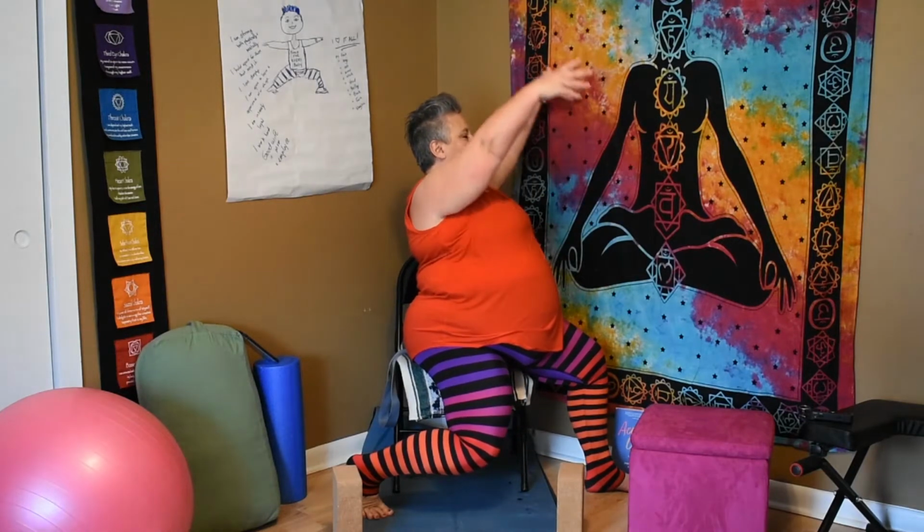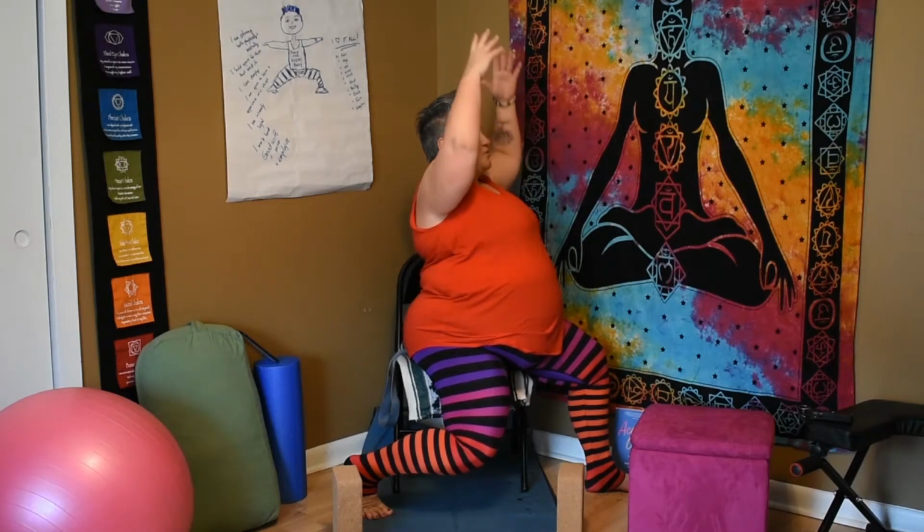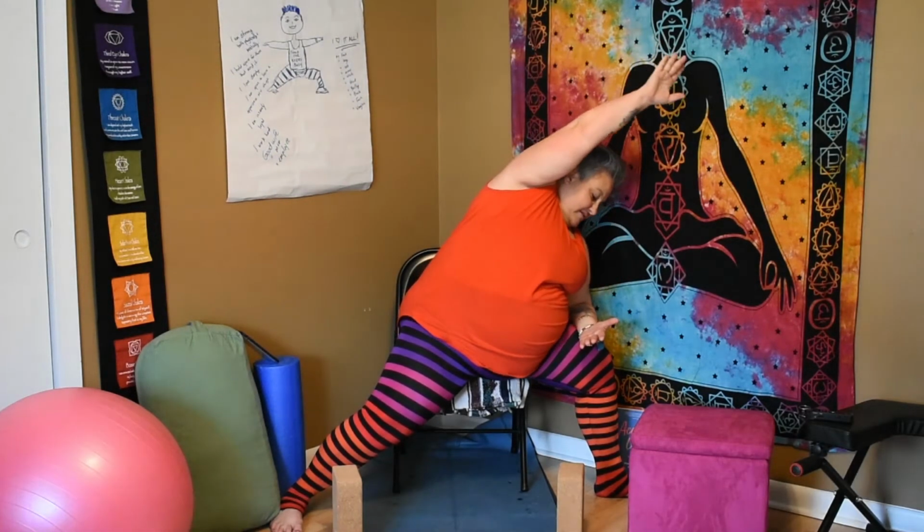Exhale, forward fold. Inhale, reverse swan dive. Bring the arms up. We're going to take the right leg over to the side. Find our lunge. Lift the left heel. Arms reaching towards the ceiling. Or hands stay on the hips, wherever you feel safest. Extending into your warrior two. Gaze comes out over the right fingertips. Left hand comes to the thigh. Peaceful warrior. And then extended side angle.